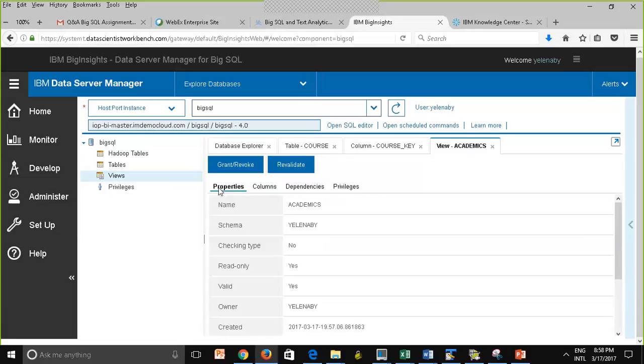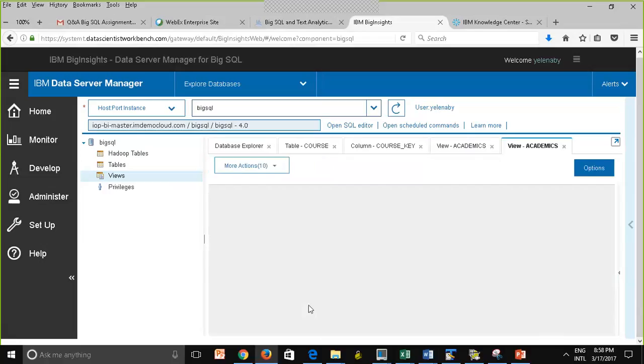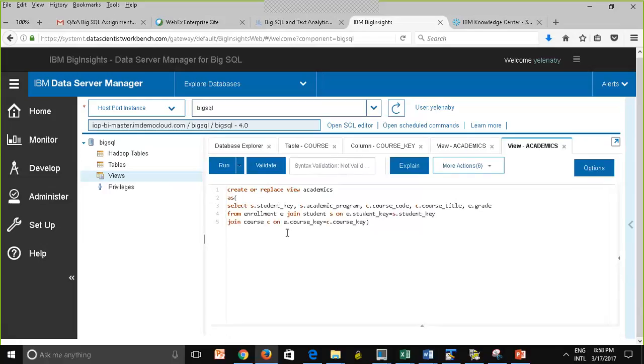If you click on expression, if you click on open in SQL editor, it will open the code to build the view in the SQL editor right here. So basically, the code to create the view is stored in a database.